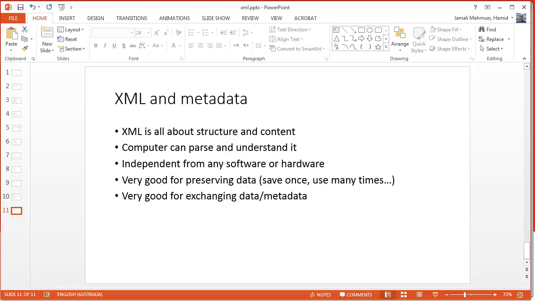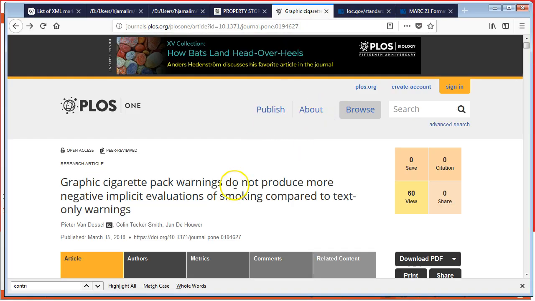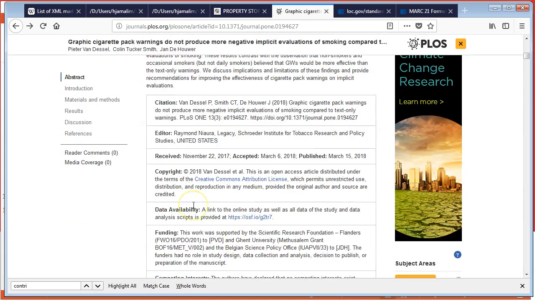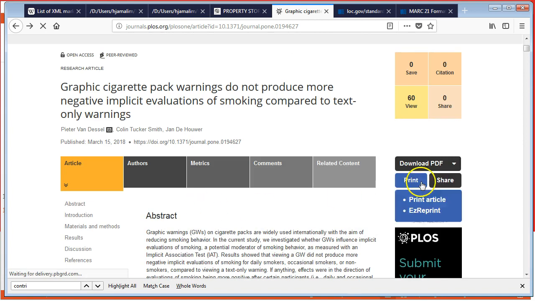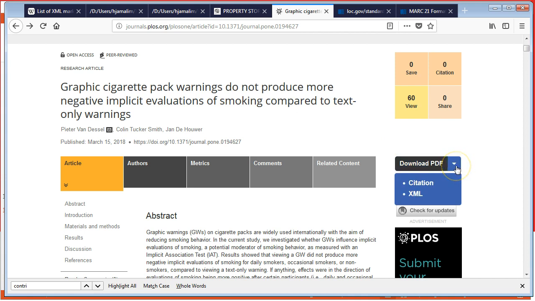Let me give you an example. For instance, this is a journal article from the journal PLOS. PLOS One is one of the most famous scholarly journals. And so the articles can be presented in HTML like you can see here. You can download a PDF, but PDF might be obsolete in 10 years time. So in 10 years, all of the PDFs, what are they going to happen to them, we don't know. But this journal and a lot of other journals, they also publish their articles in XML format.